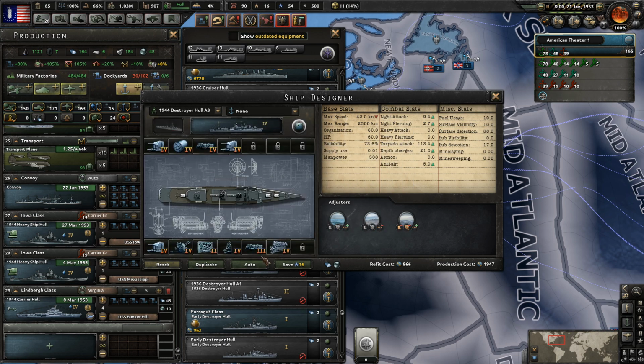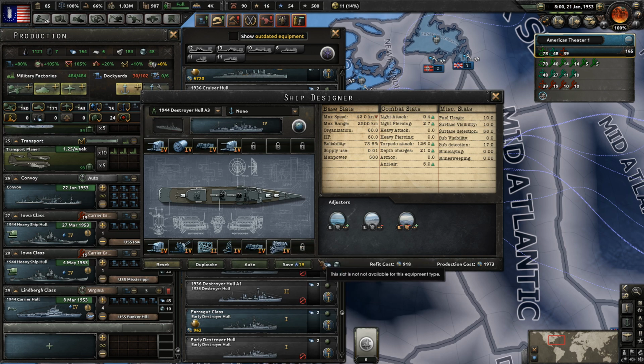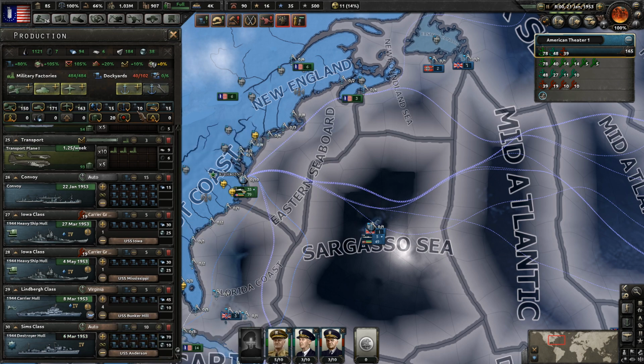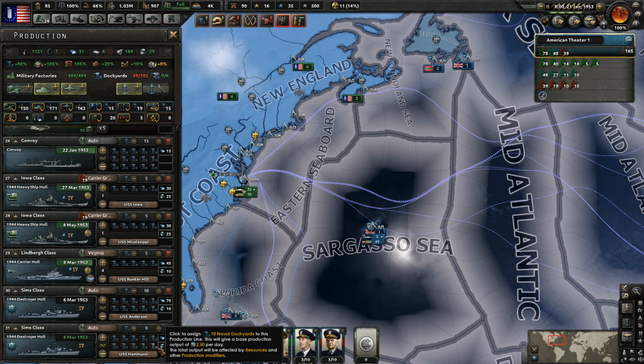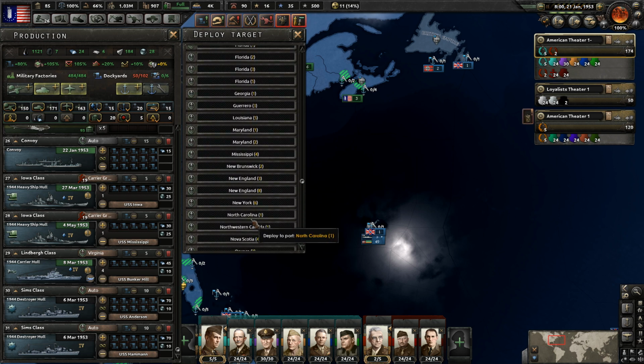Alright, the location's done. I have to pause this here for a second. Alright, we got good radar on there already. Improve our torpedo launchers. We got our best engines. This is going to be Sims class? Guess we'll go with that. Alright. So, I'm basically going to queue up, like, two of these. Two lines of this, to produce on an infinite basis. And just dump them in Virginia.